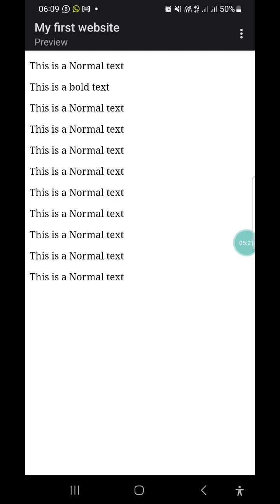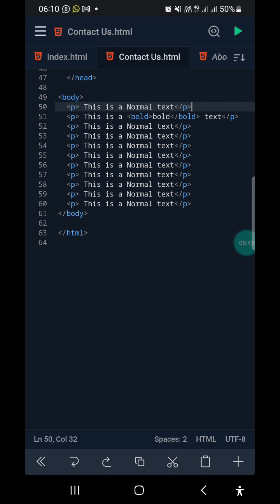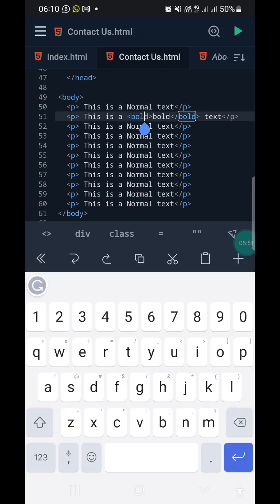You can see number 2 is bold. This is a bold text. This is a bold text. But we cannot see any form of bold there, right? Okay, let me check my code. Oh, it's supposed to be an ordinary B, not the other one. I wonder why it is not effective.